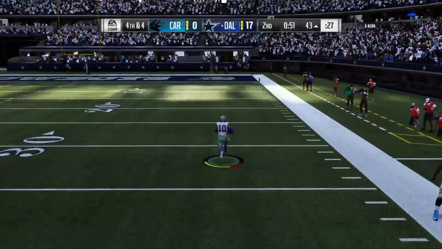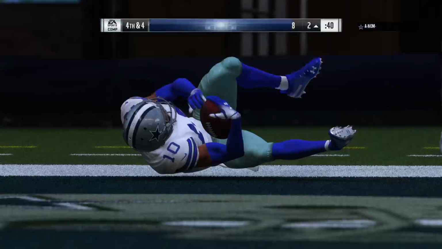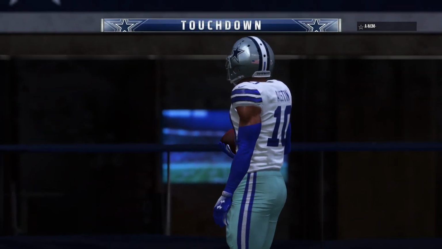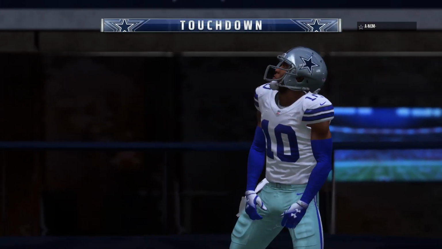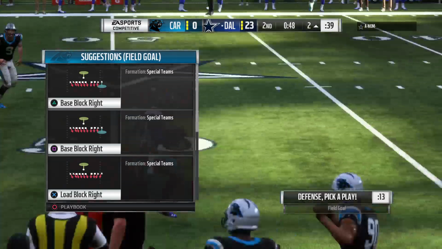Tavon Austin, he's going to go. 20, 10, and he will score. Touchdown, Cowboys. Tavon Austin taking it in. And the Cowboys will add on to their lead.